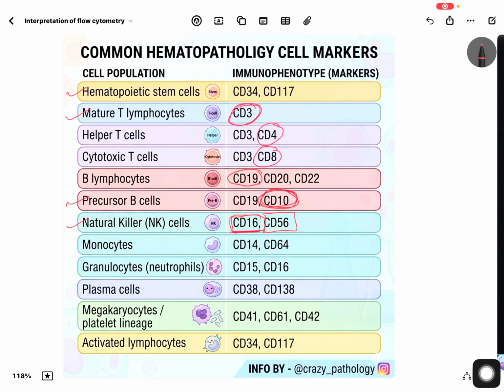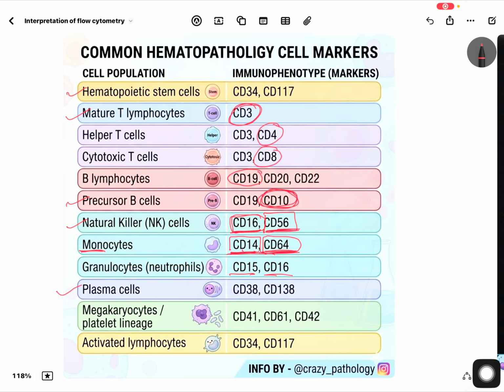So if you're naturally beautiful, you will be at 16 or you will be at 56. Okay, just a thing to remember. Monocytes 14 and 64. How will you remember this? Monocytes. Mono means what? Single. So you're always single on 14th of Feb, and then 64 at the age of 64. Okay, so granulocytes, so 15 and 16.